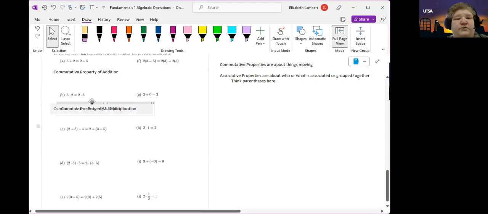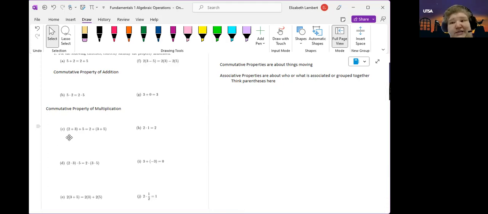Now, when you guys are writing your notes, we're not going to pick up your notes for a grade. These are very much you making your own reference sheet. So later on, when you look at it, you know what you wrote. So if you just want to write like COM prop of MULT, cool. Just as long as you remember what you're going to have to click or fully write out on your writing assignments, or for the course fundamentals mastery assessment. All right, so we got our first two, commuting.